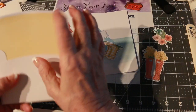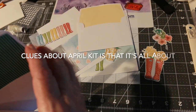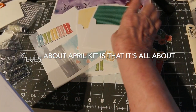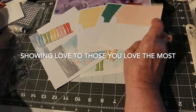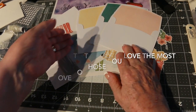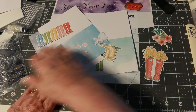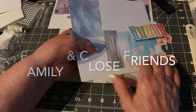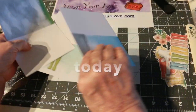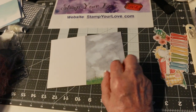Okay, our envelope has an inside lining. We have three different designs, okay? So here we go. Set this aside. Looks like the first thing we need to do is let's just toss all these right there so we can have them handy. Let's do the cloud first. Let's do this one first, okay?